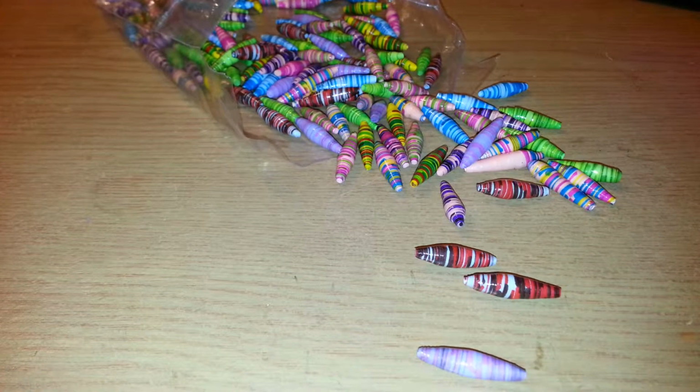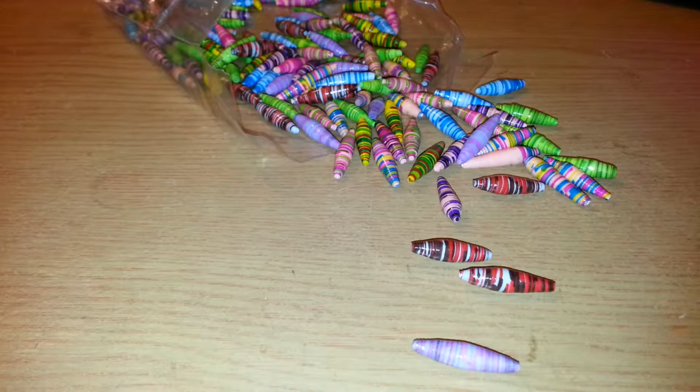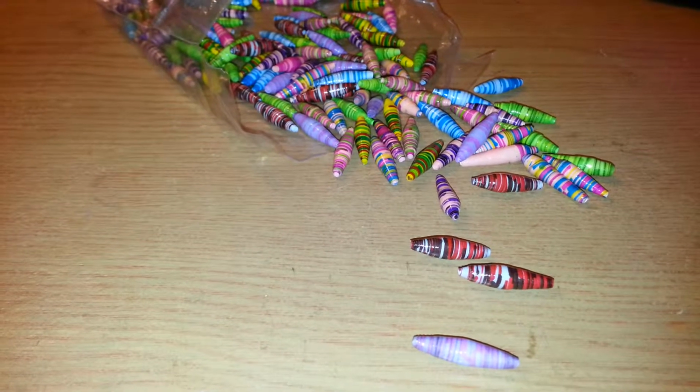Hello everybody, in this tutorial I'm going to go ahead and show you all how to make paper beads. So let's get started. You're going to need some paper. It can be either regular copy paper or just an already pre-colored paper.